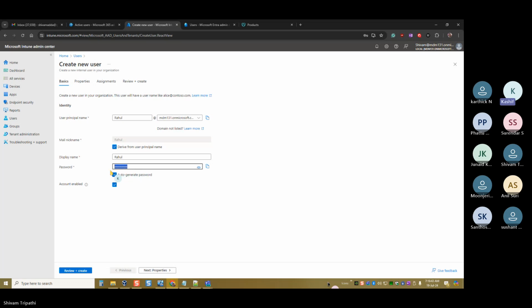Now the password. Let me uncheck the box which says auto generate password. We will not use this one. We will type in our custom password. I would suggest you type in the password of this account, but if it's commonly used, you will have to choose a different password.